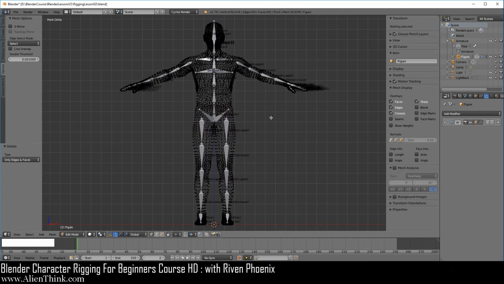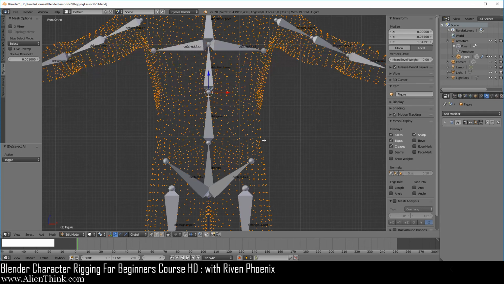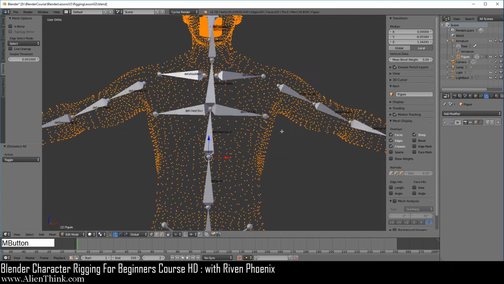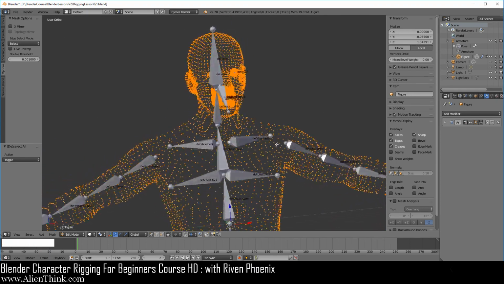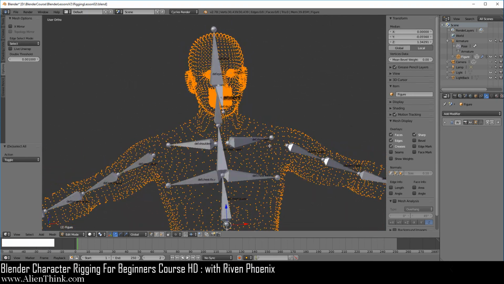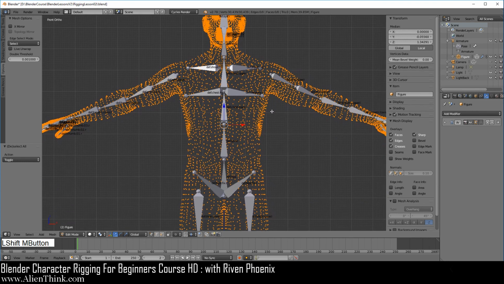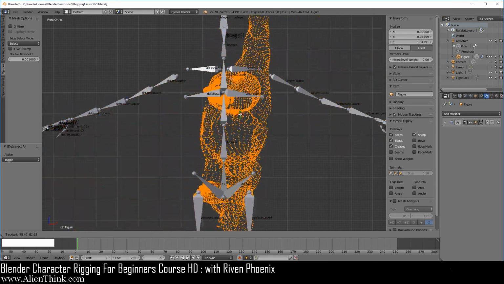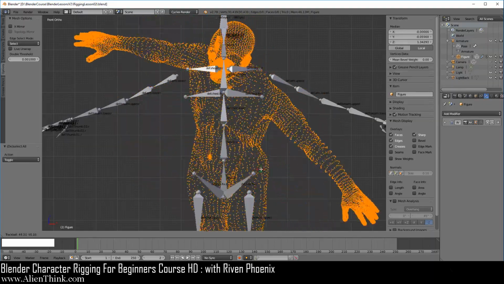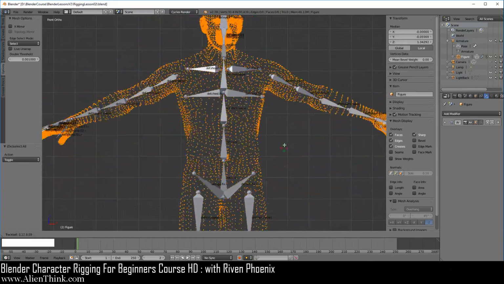Now press the A key to select everything. So here you can see that really it's the position of each individual vertex that defines this realistic version of the human figure. Now notice that because all vertices are selected, each individual vertex is now going to draw a line to where this 3D manipulator is. So when we press the R key 2 times, you can see that it gives us the ability to maintain our original 3D model's shape.